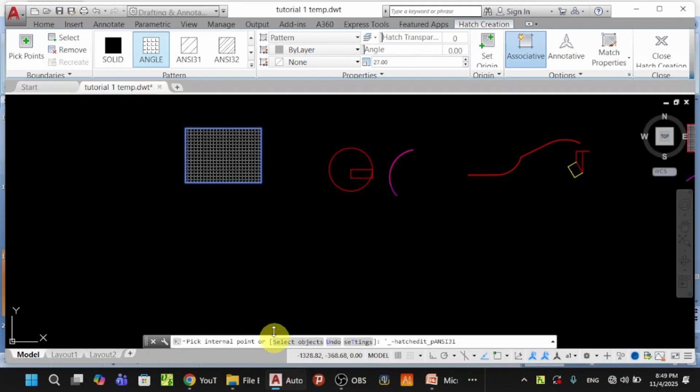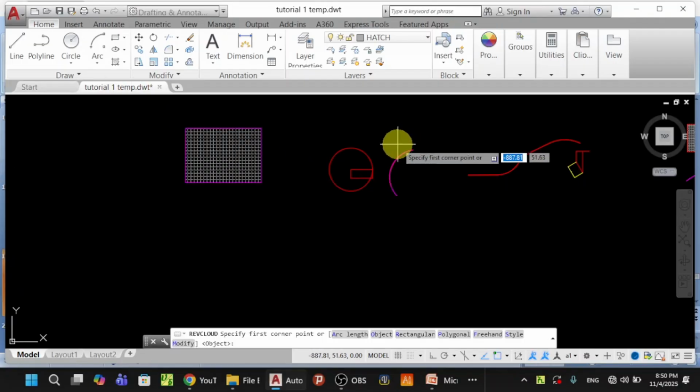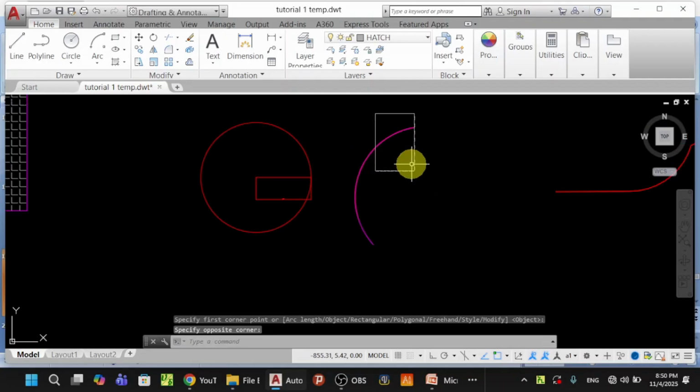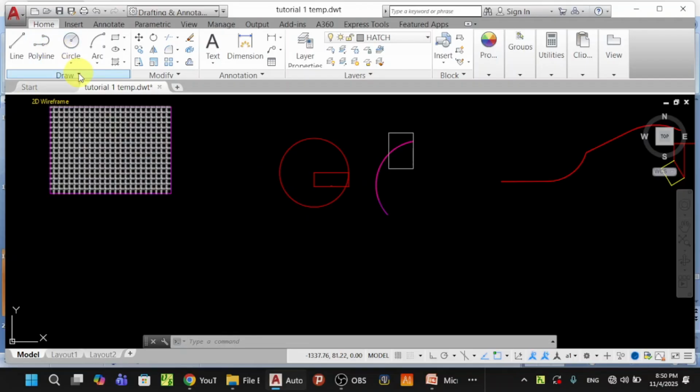For example, in this drawing, let's go ahead and show you, draw revision. I can draw a rectangular here. See, this is a revision cloud, so this area needs attention.